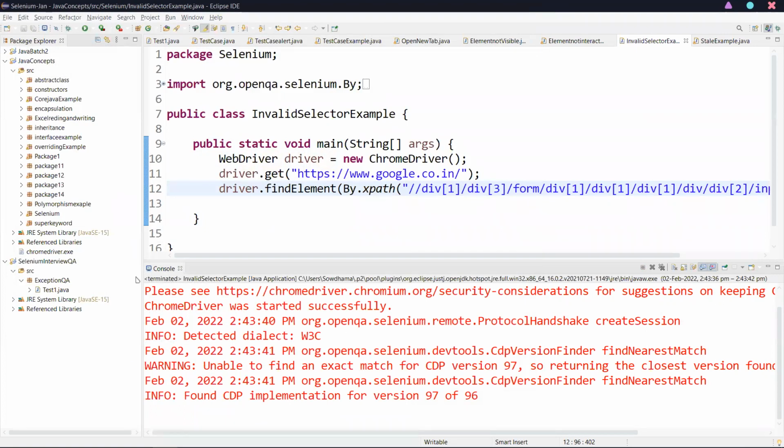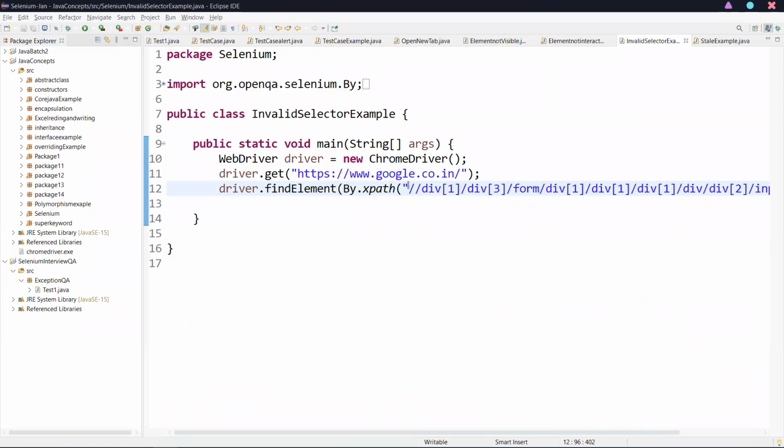Now there is no exception over here. So commonly when the XPath locator is used, we may face this type of exception, the invalid selector exception, when the selector is incorrect or the syntax is invalid.